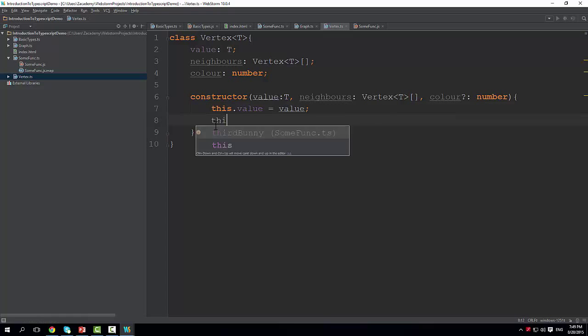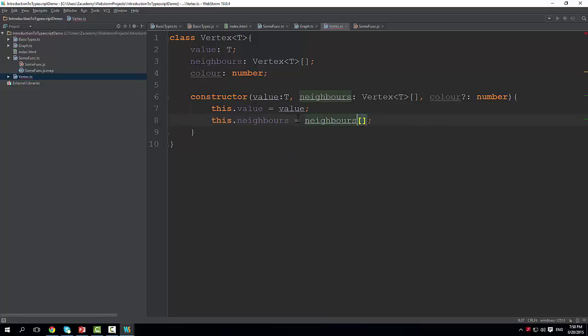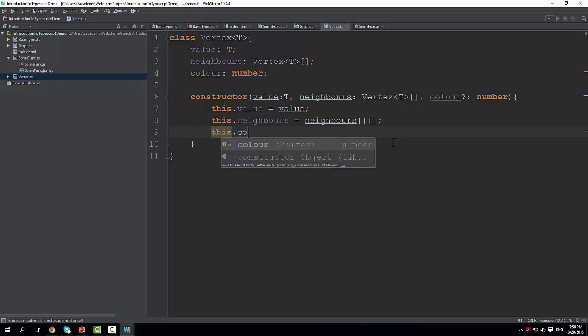For neighbor, I want it to be an array, a new array, of course. So I'm going to use it like this. And I'm going to say that this color should be color, but I'm not going to use it.